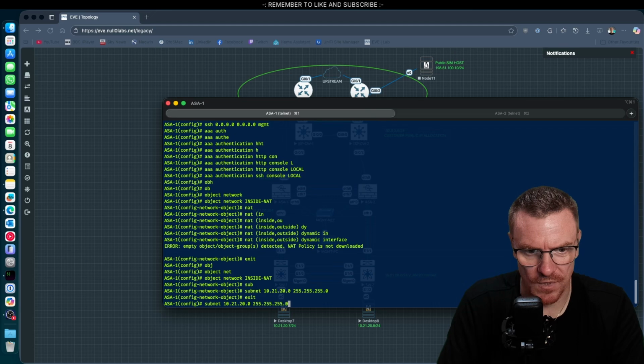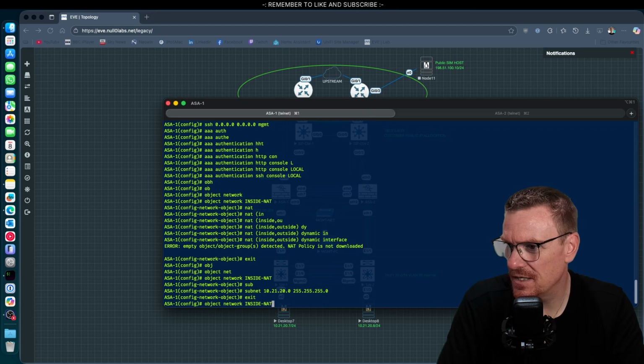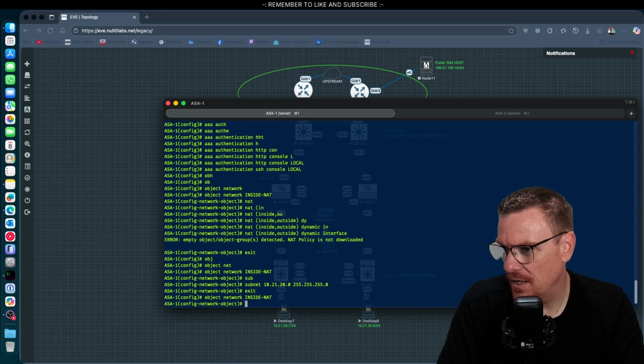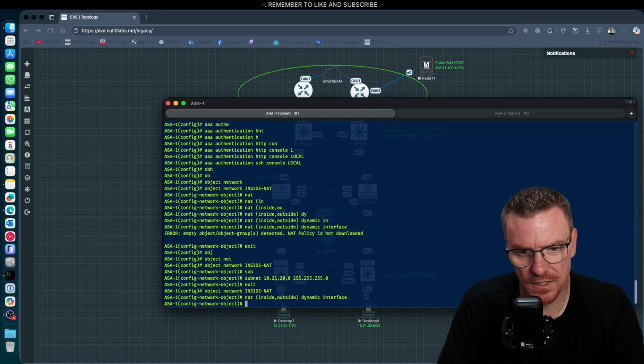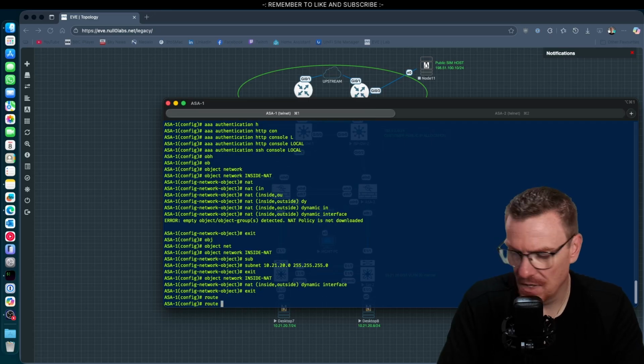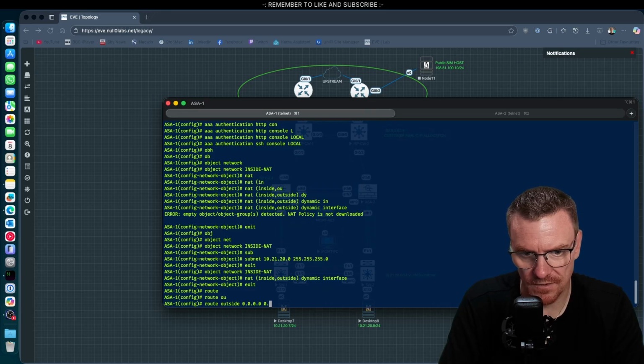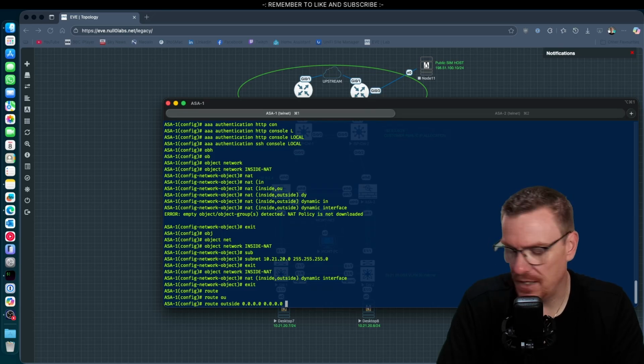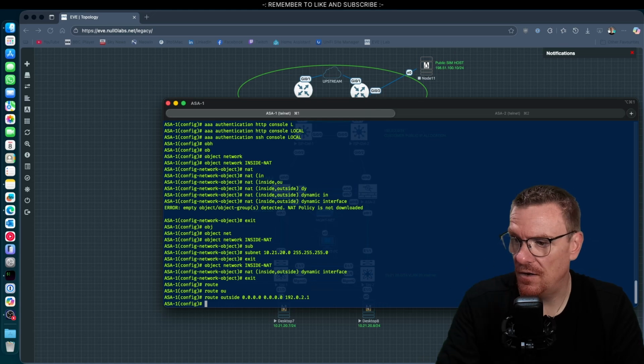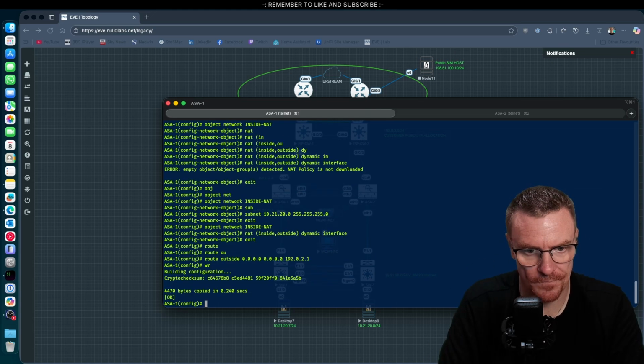Now if I go back and we do the NAT, so object network inside NAT, and then we will do the NAT, and then we will do, yeah, perfect. Exit, and now we will do our route to the outside interface, our default route, and that will be going to 192.0.2.1, which was the VRRP address. So we will write that.